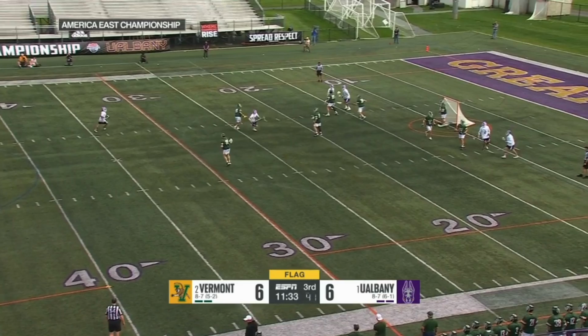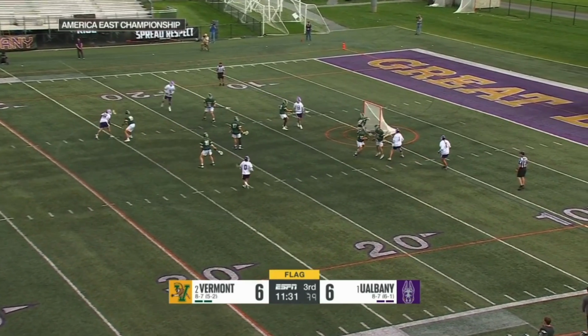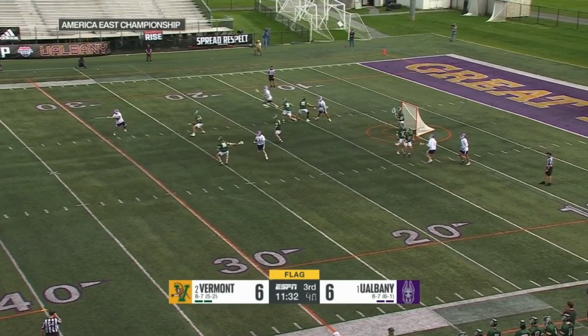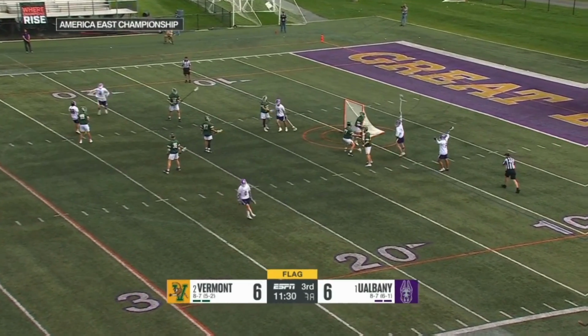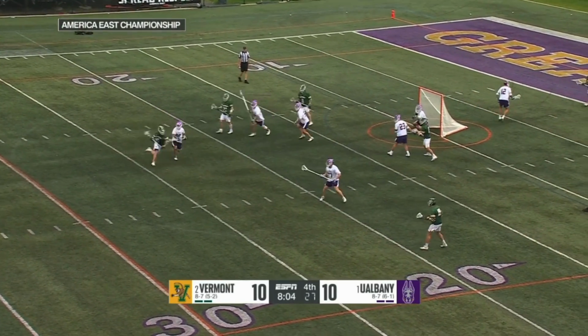During this time, Piseno has been crow hopping and now has a shot from deep. From this far out, you basically need to place off stick low, and that's exactly what he does. Also notice the full extension of his stick. This gives him velocity, but it also makes the angle at which the ball is released very weird for the goalie, making it hard to save. Here's our next clip. With just about 8 minutes to go in this 4th quarter.